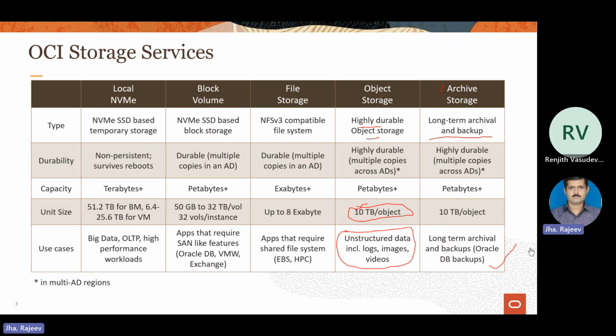It has private access from the OCI resource to your virtual cloud network. If you remember, we have created a virtual cloud network, and there is a service gateway we talked about. You remember? Yes, service gateway. So based on that service gateway, if private access is there, you can connect to the object storage public endpoint using a private IP address in the private subnet, and also have cost and performance flexibility using multiple storage types.